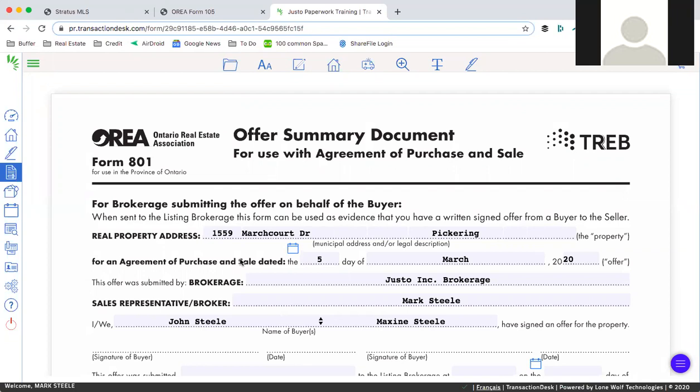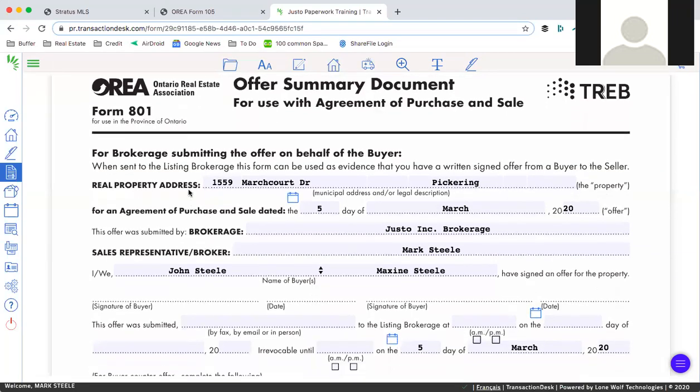And some of the regulations changed a couple of years ago. And some people were still confused about what has to be done. So everyone just does it. And it's relatively quick to do either way. Okay, so again, it's very straightforward. Essentially, as the buyer, you're putting the details of the property on the first line. You're putting the date of the offer on this line, mortgage information, your information, your buyer's information.